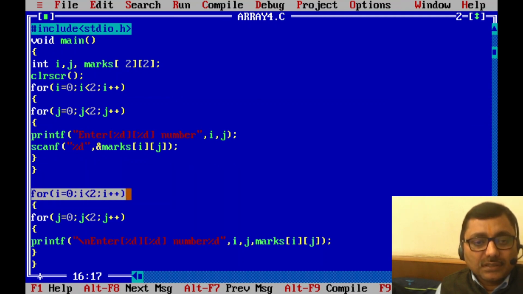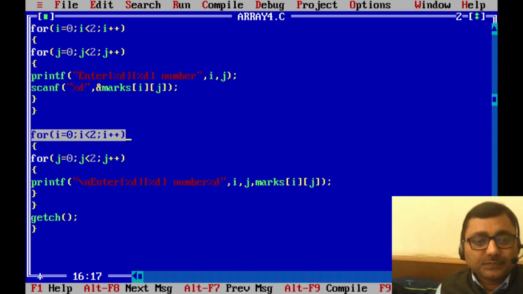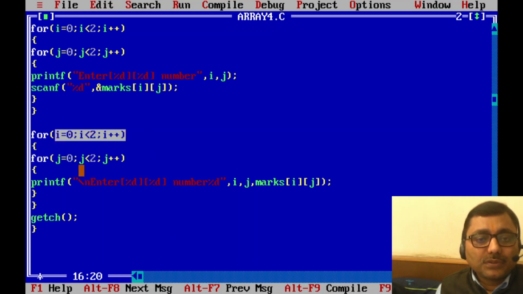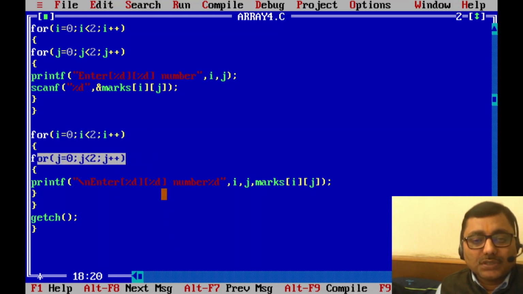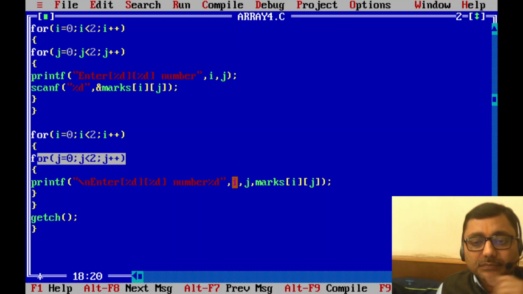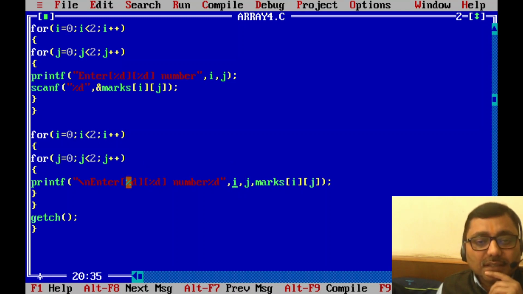And similarly this will print all the entered values. This is for rows and this loop will be for columns. For every row, this loop will run 2 times because it has two columns, right? So see here, the value of i will be printed here, and the value of j will be printed here.